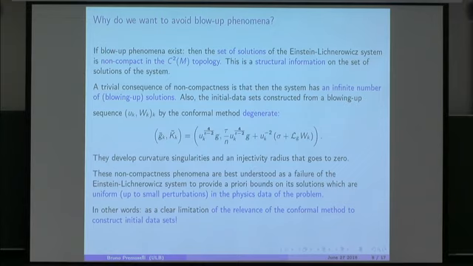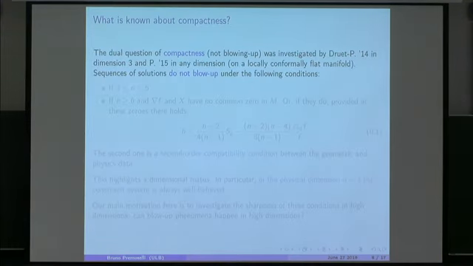And so there is something which is known about this blow-up phenomenon, and actually it's the other way around, right? The first question that was investigated for this system, for this reason, to understand somehow the relevance of this modelization of the conformal method, was the question of compactness. So it's exactly the dual question of not blowing up. You take this system, you look at the set of all its solutions. Actually, this system has generically at least 2 solutions, so there is not only one. So it makes sense to look at the whole set, and you ask whether the set is compact or not, which is exactly the same thing as saying that you do not have this kind of blow-up behavior.